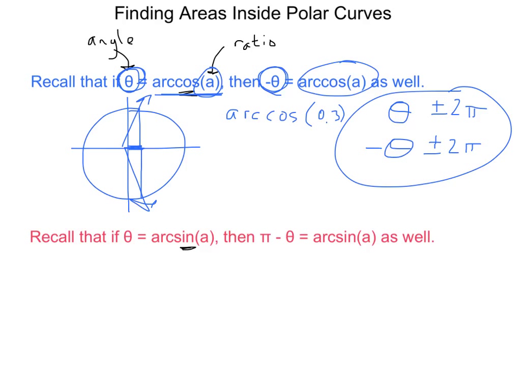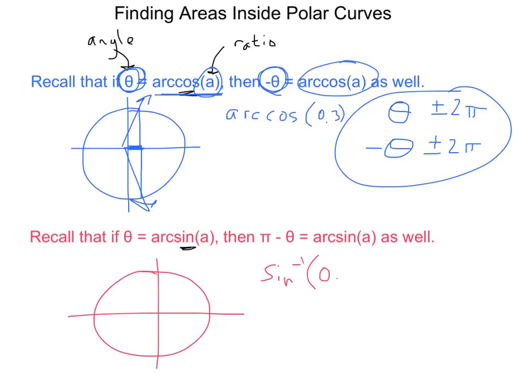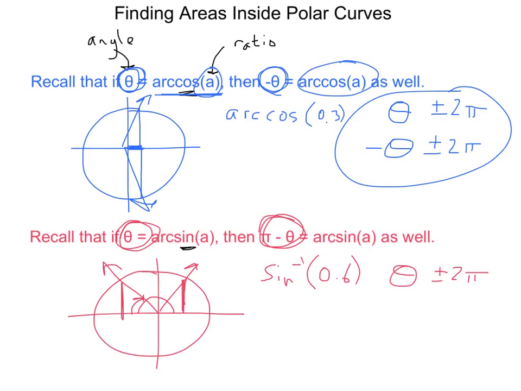Arc sine is a very similar situation. The difference here is that, suppose that you're told that the inverse sine of 0.6 is something. That means our y coordinate is 0.6. We could get an angle of theta, but that y value of 0.6 also happens over here at an angle of pi minus theta. Right, so when you're doing sine, you're going to have whatever your calculator gives you, and then pi minus that value as well. And just like I said above, it could be that plus or minus 2 pi. So we could also have pi minus theta plus or minus 2 pi.